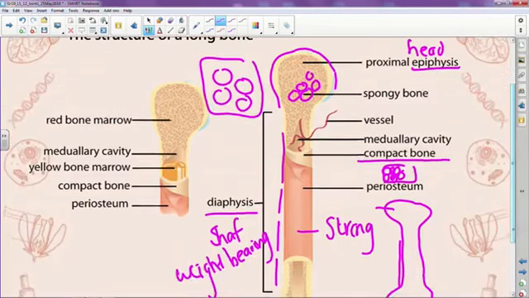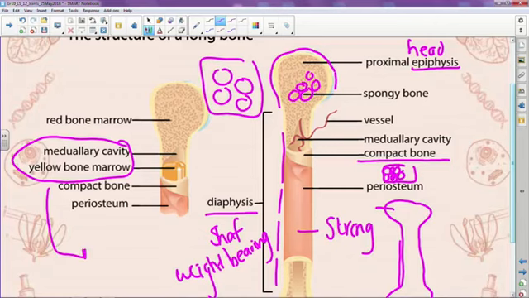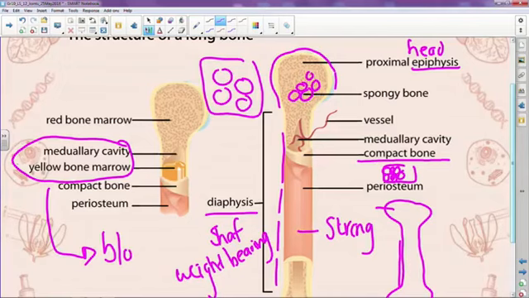What else am I going to find in my bone? Let's go across to this diagram. Inside a bone, you are going to find what we call bone marrow. A long bone is hollow, and inside is this bone marrow. We have yellow bone marrow and red bone marrow, and that's your embryonic tissue, the tissue that grows by mitosis. It doesn't grow more bone. What does it do? I'm sure you can remember: blood cells. Usually my white and red blood cells are formed here in my bone marrow.